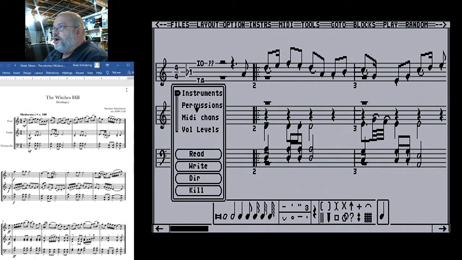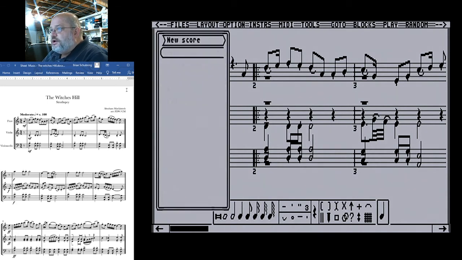So you can actually set up the different levels. Say, instead of MF coming at level 56, maybe you want it a little bit louder, or a little bit softer, your own custom levels. Your particular synthesizer may sound a little bit different, or be punchier on certain instruments, so you can change that. And then you can write out or read in particular patches and name them what you want. So that's what happens there.